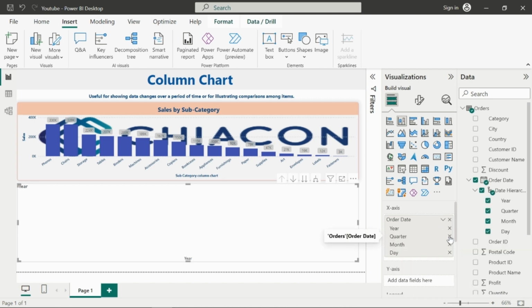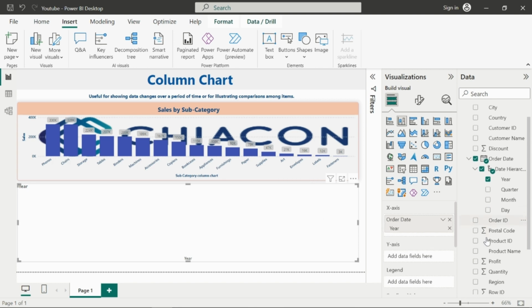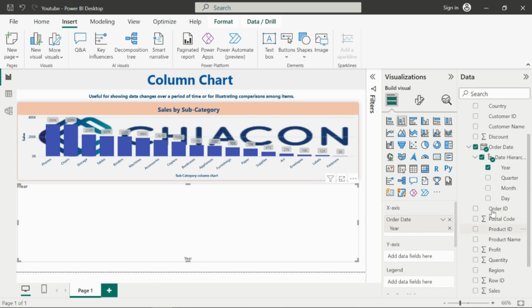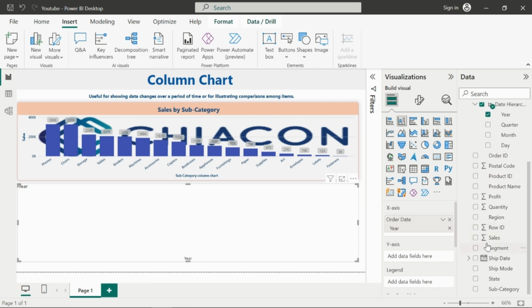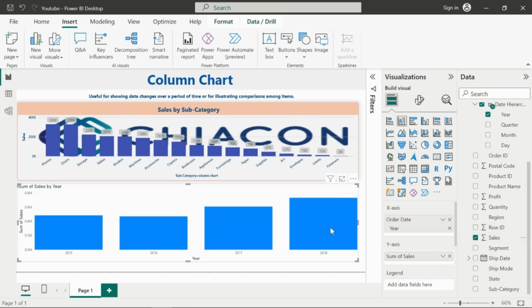You can remove these options, like I am showing year only, year wise sales, let's say. I have 4 years of data, 2015, 16, 17, and 18. So here we have four bars for 4 years.